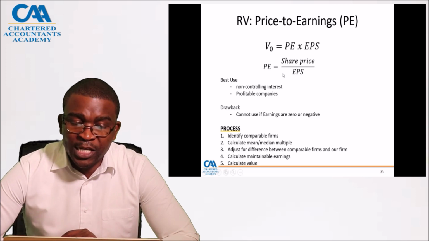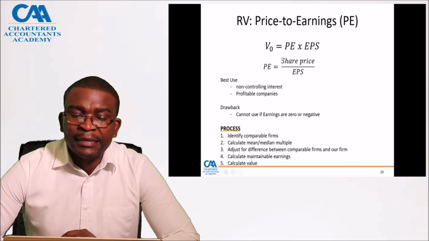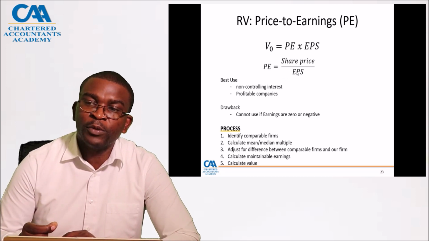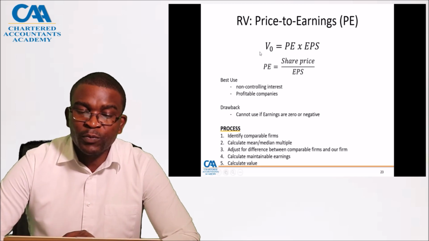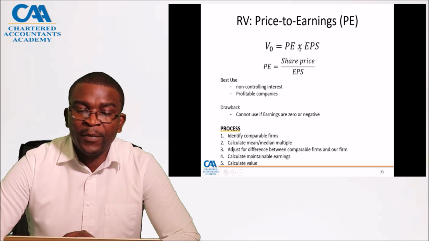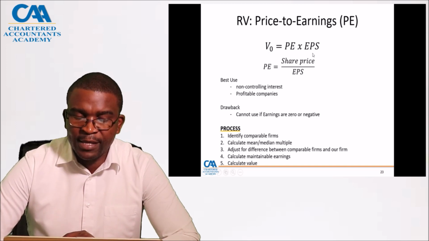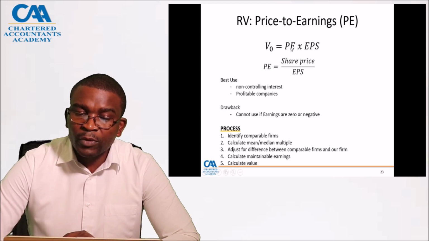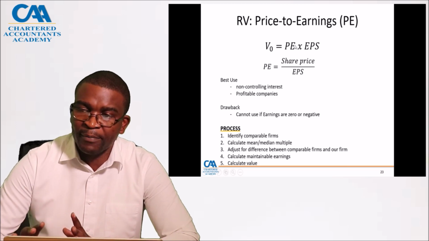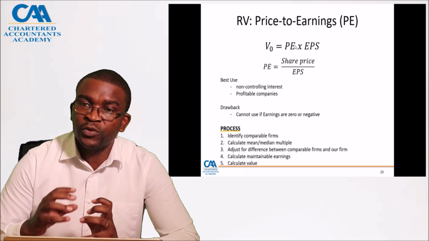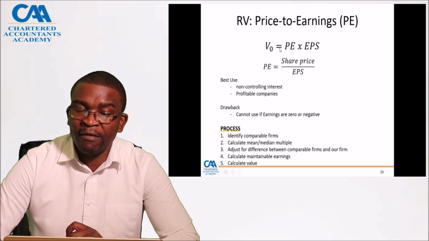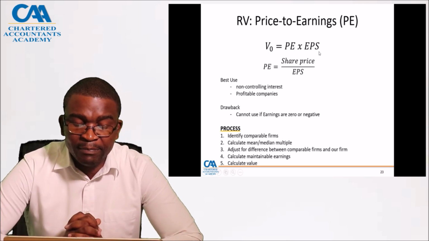Now, with the PE ratio, we begin to look at the PE ratio of different companies and use that now as our multiple, and we begin to apply it to our company. So in this case, when we rearrange, we're saying the value of the company becomes your PE multiplied by your EPS. So we're going to look at the PE ratio of a comparable company, just like what we said. We look at a comparable company and then we begin to adjust it to arrive at our own PE, and then we multiply by the earnings per share for our company, and that's how we arrive at the valuation of our company. Very simple process.